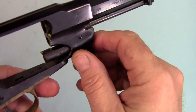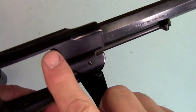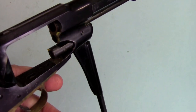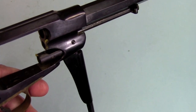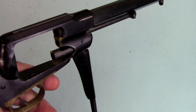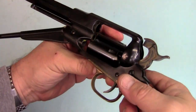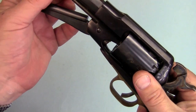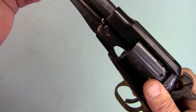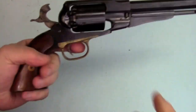So without the cylinder in, we can see a little bit better. You can see how the barrel threads are exposed. On earlier models, this was squared all the way out here. The supposition is that this was rebated a bit to help with the fouling issues that this gun has, and it does foul pretty badly. This was followed by the Old Model Army in 1861 and 1862, and then in 1863 this final refinement came out, which is known as the New Model Army.